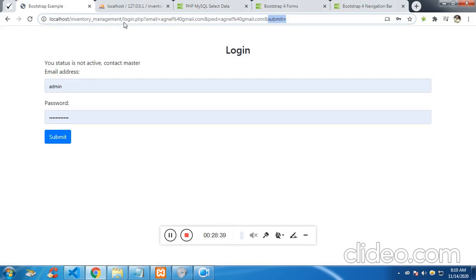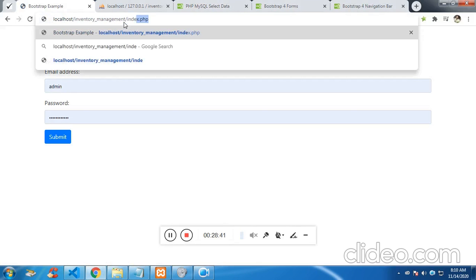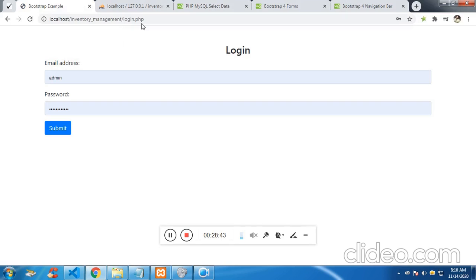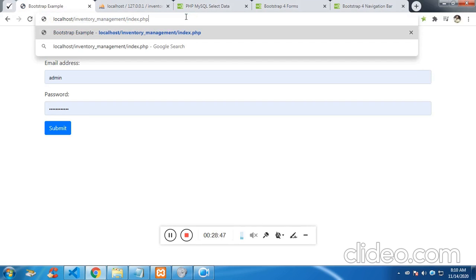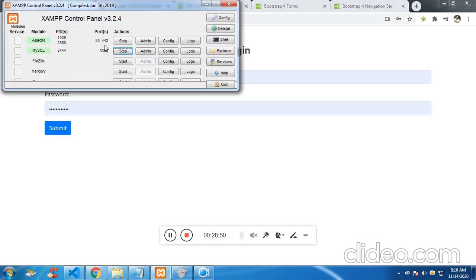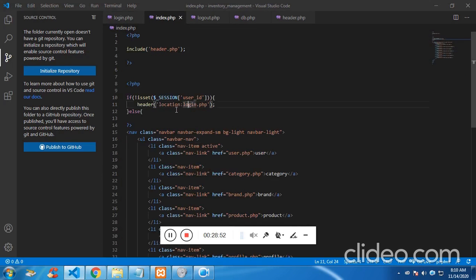Now if I try to get into the index.php, it will redirect me to the login.php. If you see again, index.php, I am clicking enter, it's redirecting to the login.php. It is because on the index.php I have used this: if the session is not set, then redirect to the login.php.